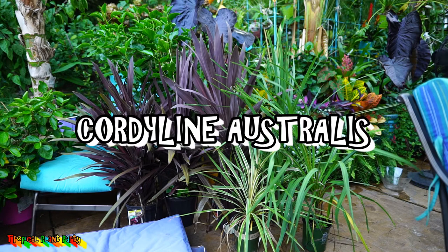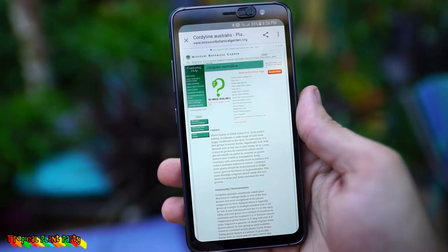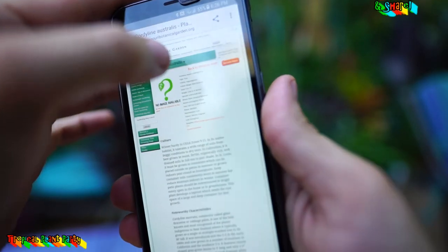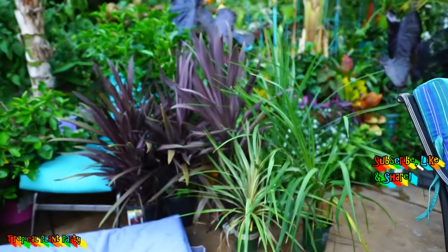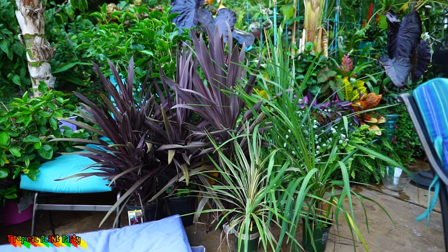You know how I've mentioned going to Missouri Botanical's website before? Well, you can open up Missouri Botanical's website on your cell phone or computer, and there's a little speaker icon. When you click it, it pronounces the name of the plant for you — Cordyline australis. That's how I double-check whether or not I'm pronouncing things right.